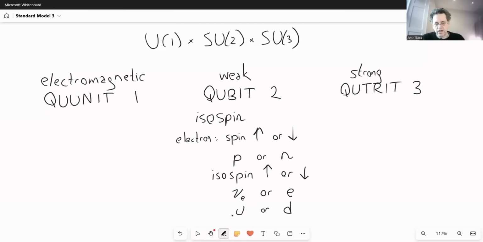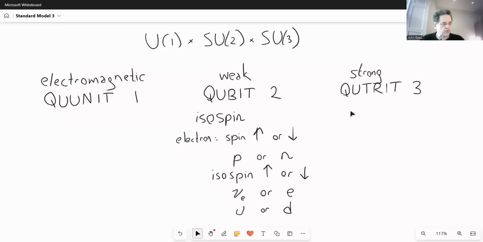Protons and neutrons are not considered fundamental particles anymore, but the neutrino and the electron and the up and down quarks are, and the main difference within each pair there is this binary alternative of having isospin up or isospin down. But they're described using quantum mechanics, so this binary alternative is not described using an ordinary classical bit, like true or false, but it's described using a qubit, quantum bit. I will have to explain to you, and I will today, what is a quantum bit.